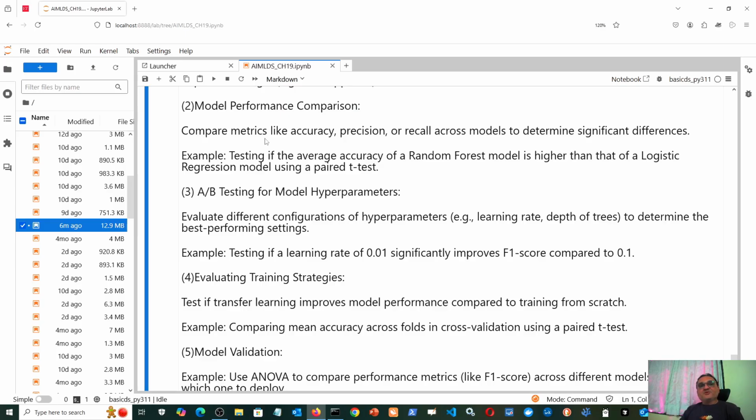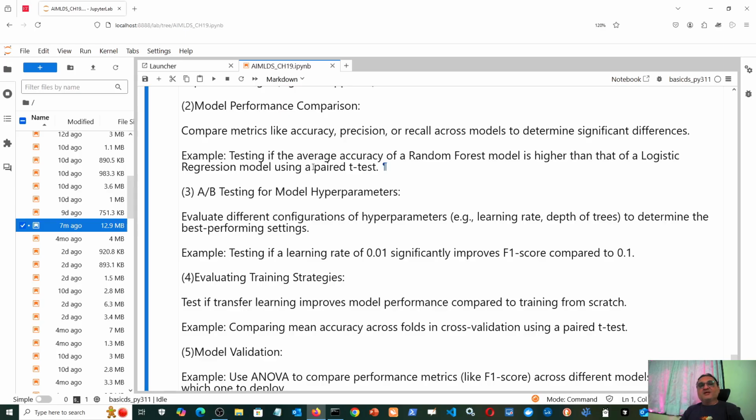Again, suppose you are given some task by a firm, and you are a data scientist assigned to make a predictive model. Now you will try several models. You will try, say, a random forest model, and you will try the logistic regression model also. You may try many other models, the long list of models I have spoken of often. So try all the models and find accuracy, precision, recall, maybe F1 score or other metrics using each model. Now the question is, which model will be used finally for the client's task? Obviously the best model, which gives the highest accuracy and a good balance between precision and recall, that model should be put, right?